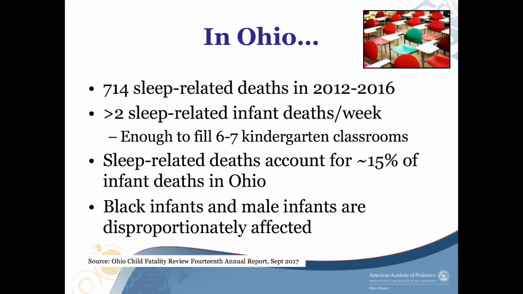So in Ohio, the Ohio Child Fatality Review comes out every year and will go through infant deaths over the past year and then the past larger time period. So the last one came out in the fall of 2017. We should expect a new one anytime. And so they looked at deaths from 2012 through 2016. During that time, there were 714 sleep-related deaths in Ohio.